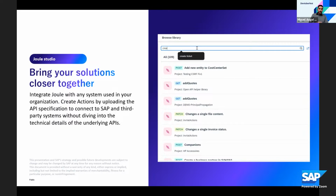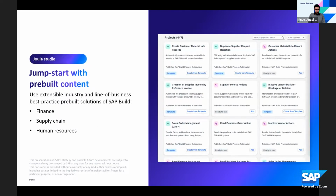You're able to configure, deliver it, and start doing the integration of the logic in order to create these custom Joule skills. So when you create these Joule skills in your studio, you will be able to select within these predefined actions and convert them to your projects in order to define the necessary parameters and then integrate them into the logic. And we will be seeing this in the demo that we have prepared for you today.